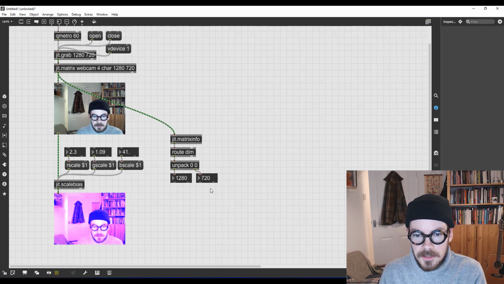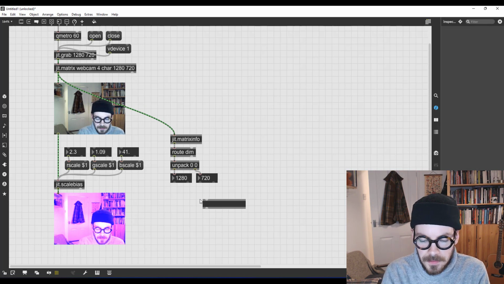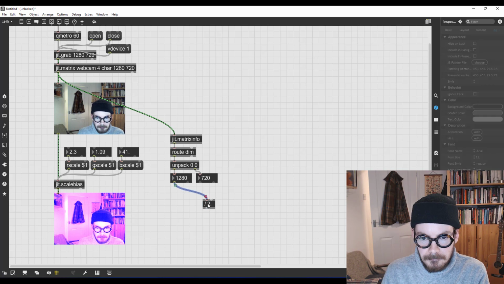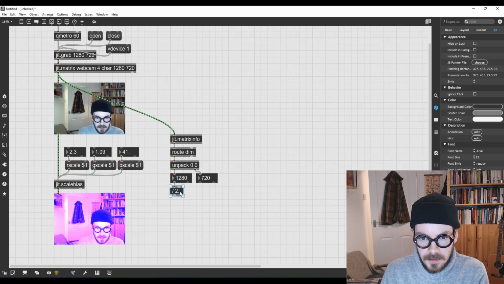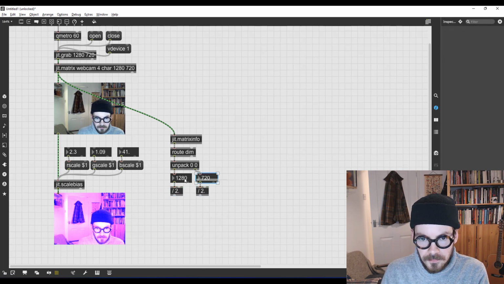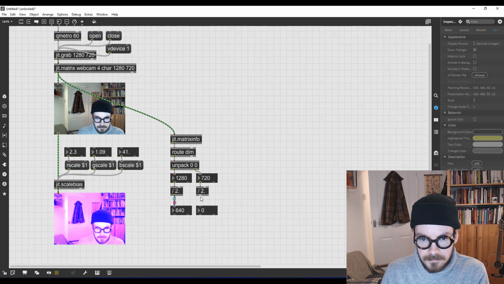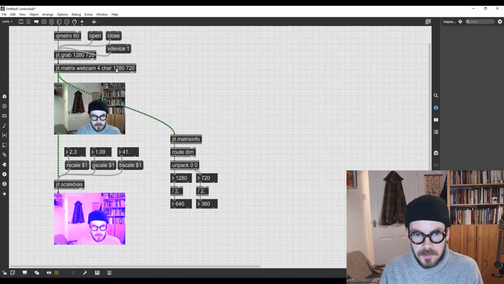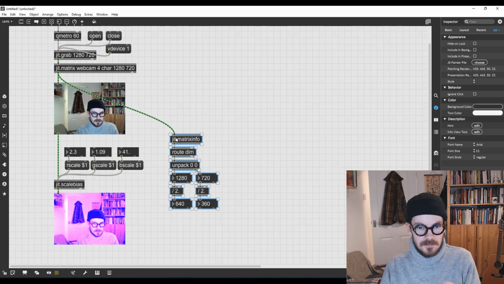But what it also lets me do is figure out the midpoint. So if I say divide that by 2, and I'll do the same here. Now, like I said, we could have worked this out just on fingers, but that would mean manually typing these into the next thing that we're going to use. And actually I want it so that it always finds the midpoint, even if we change something.